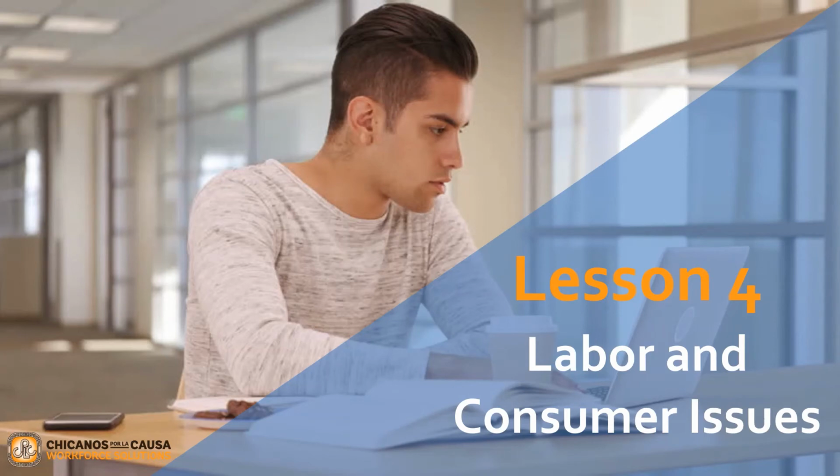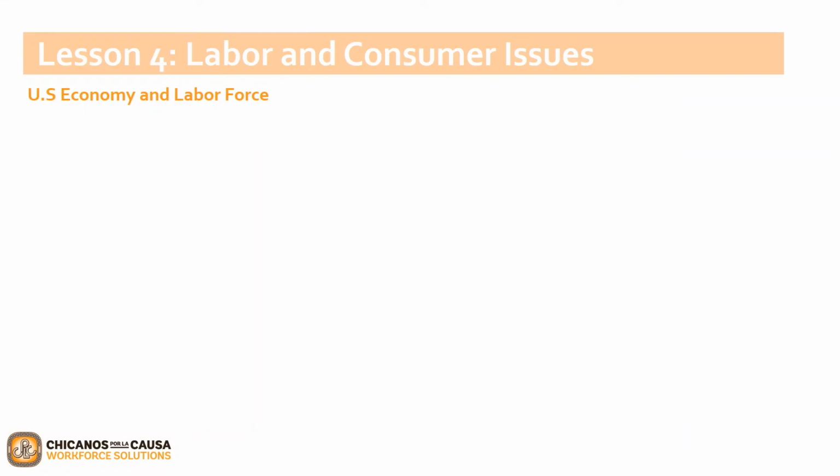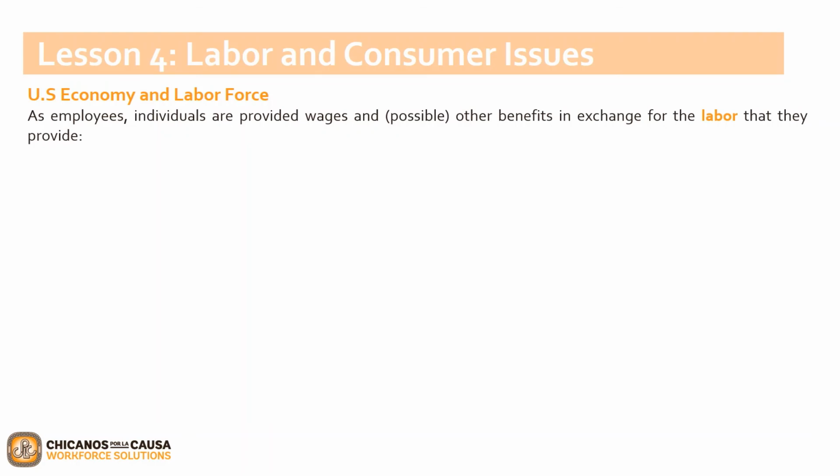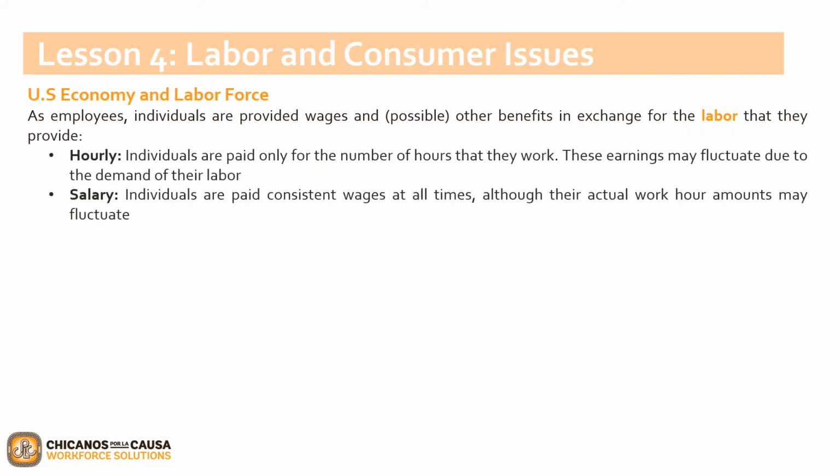We are now moving on to Lesson 4, Labor and Consumer Issues. As employees, individuals are provided wages and possibly other benefits in exchange for the labor that they provide. Hourly employees are individuals who are paid only for the number of hours that they work. These earnings may fluctuate due to the demand of their labor.